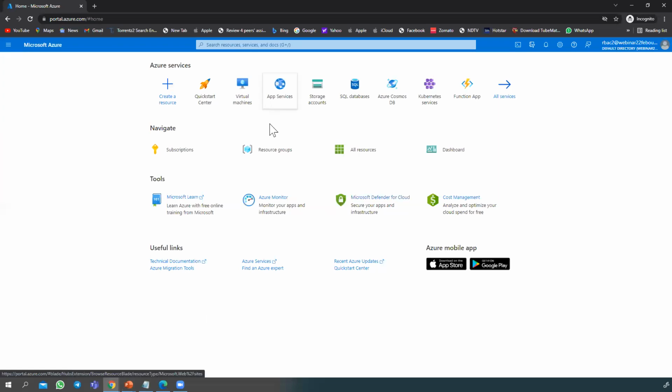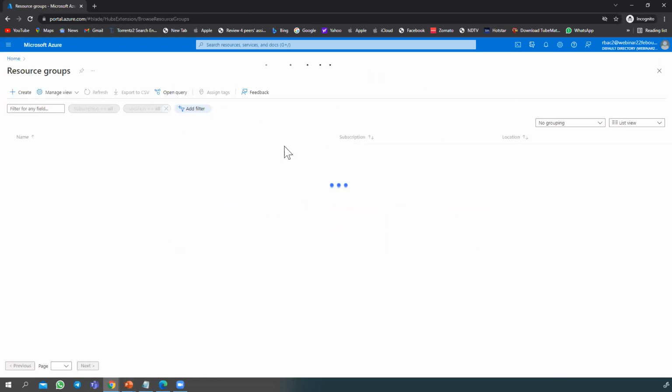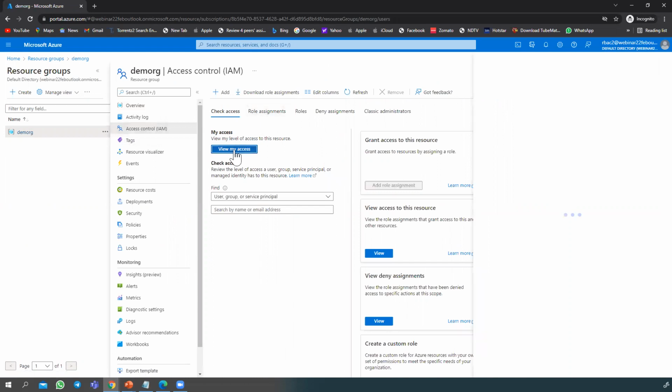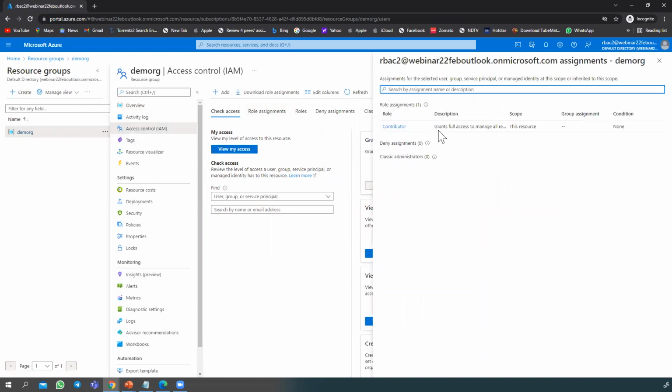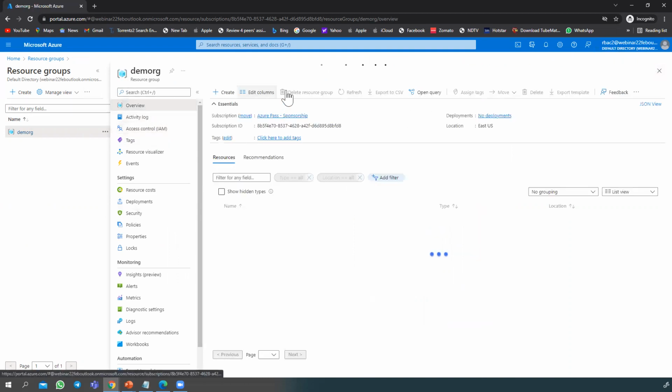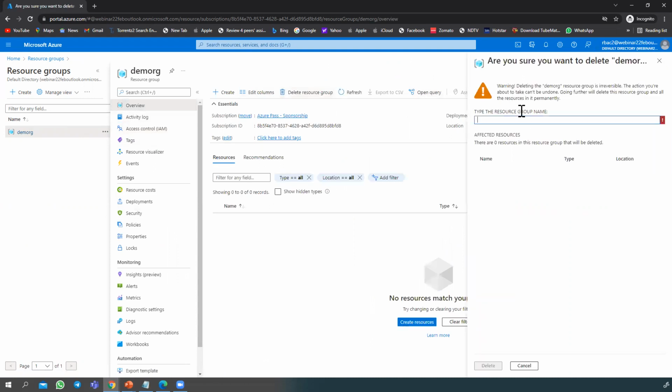After that, we'll go to resource group. Under resource group, you can see your access. You have been given the contributor role. So now let's see whether it can delete the resource group or not. Just go to overview, hit on delete.